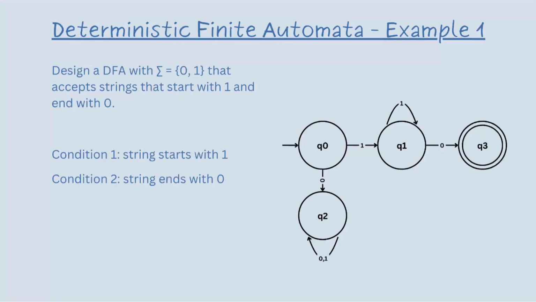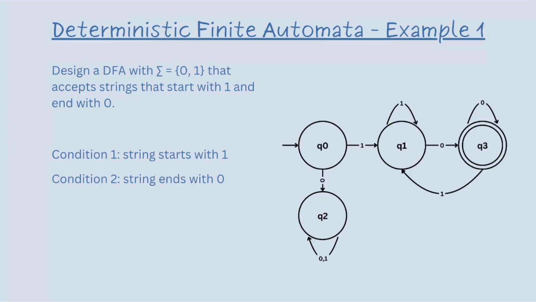Q3, on the other hand, is the representation of condition 1 being true and condition 2 being true. So if condition 2 is at any point violated, then you must go back to Q1. Now, if we read a 0 while we're in Q3, well, that doesn't violate either condition. The string still starts with a 1, and the string still ends with a 0. So if you get a 0, you will stay in Q3. However, if you get a 1, well, that violates our second condition, because now the string doesn't end with a 0, it ends with a 1. So in that case, you must go back to Q1.